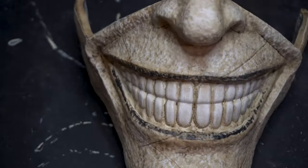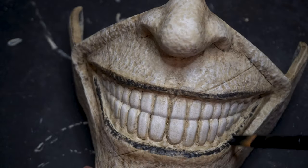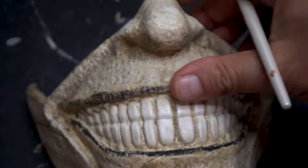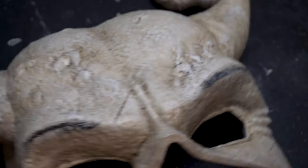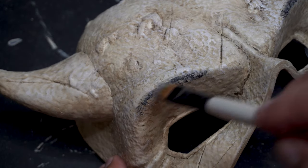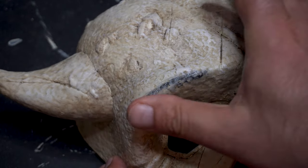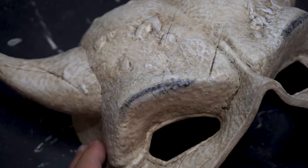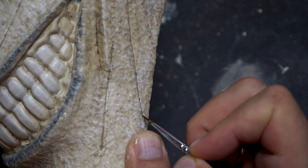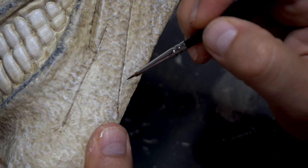You can also see on the teeth, I did a lot of wiping with a paper towel to make them look a little bit whiter to give the mask a little bit of depth. Now, what I'm doing to fix all these areas is going over this, dry brushing it with just that original ivory color, just to knock those back a bit. So it's not so pronounced. You can see it on the lips there.